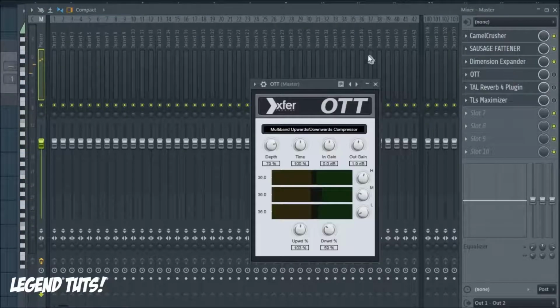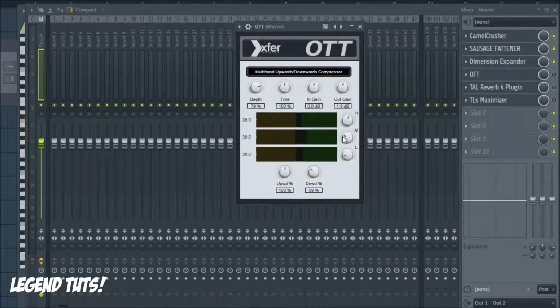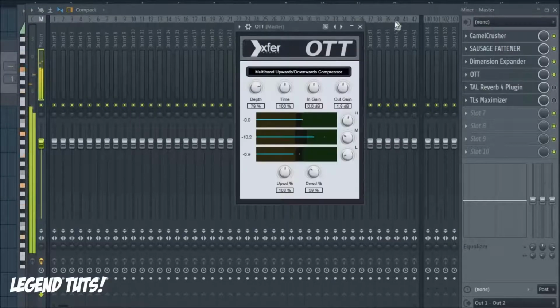So yeah, and next plugin is another compressor, and this is a really easy to use multi-band compressor. It's just turning up or down the volume for each band, so it's super easy. I love them. It sounds like this. And as you can hear, this makes a huge difference because here I actually use this as an EQ. I turn down the lows and a bit of the mids and turn up the highs. So yeah, this is a super easy multi-band compressor, and it sounds really, really good.